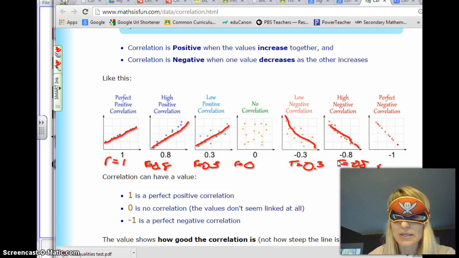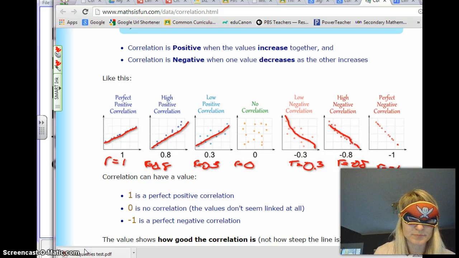So we've got to get good at understanding what the R is and predicting the R. Okay, so as they said down here, 1 is perfect. One affects the other for sure, and it's a straight line. 0, they're not related at all, no correlation. And negative 1 is a perfect negative correlation. So you might want to take a minute to write some of these examples down so that you have a good understanding about what these numbers mean and how they look on the graph. So we'll pause for just a moment for you to write those down.